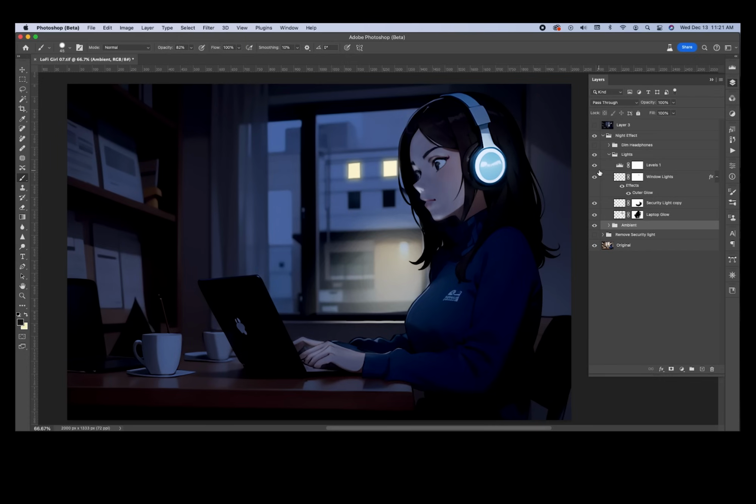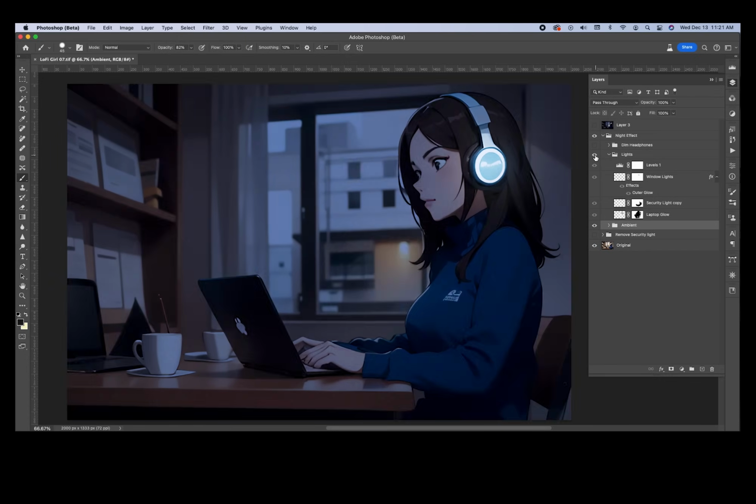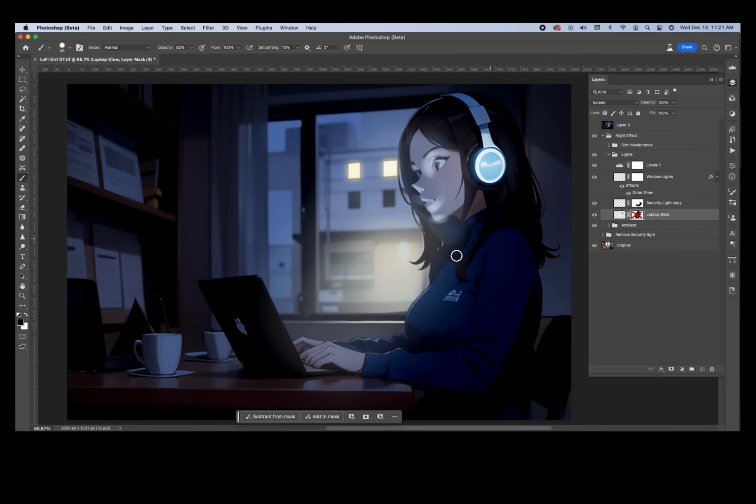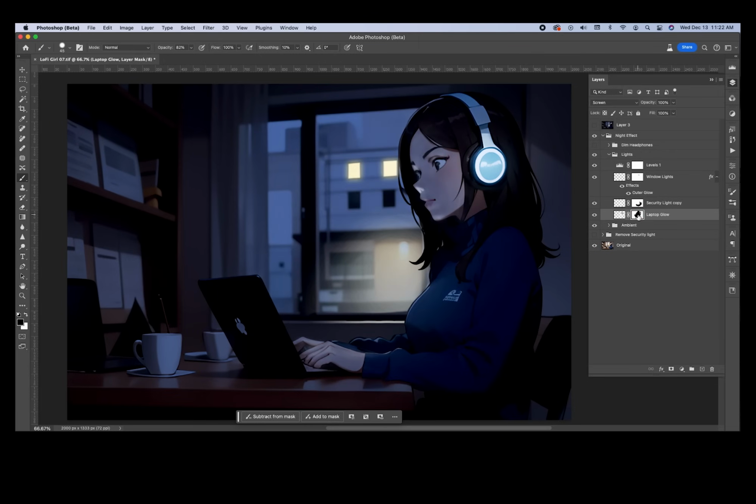And then we've got this kind of uplighting on her face from the laptop, right? So you get that kind of ghost effect. So let's look at what I've done here. We've got a laptop glow, again, that's casting light over the front of her, some glow on her hands, right? So her hands are right in front of that screen, so you get that. And here you can see, if I hide the mask, I just painted in my brush with color in there. Nice soft edge brush, low opacity, and then I've masked out to really control that light.